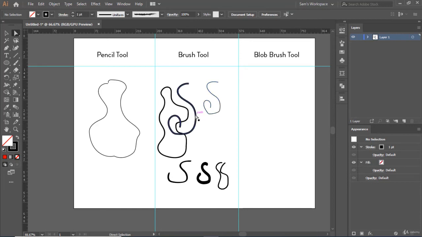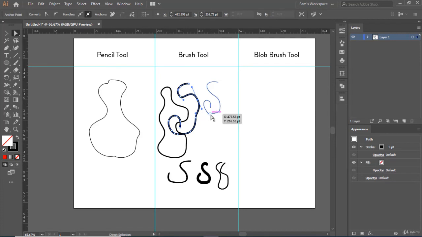So if I click the brush tool, you can see these anchor points are there in the brush tool as well, and you can stretch them, expand them, and give the curve. This is the point of similarity between both of them. Like both of them are treated as paths.